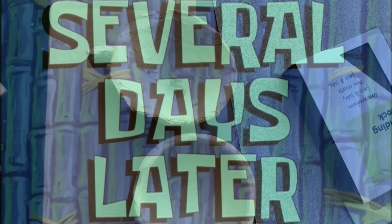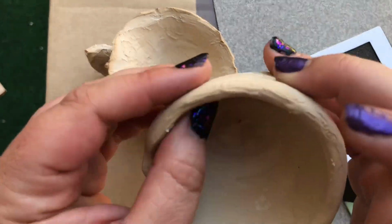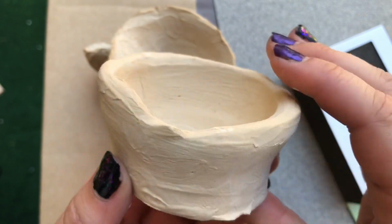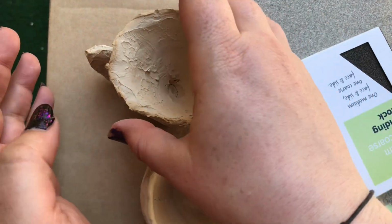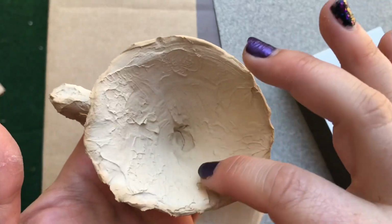Several days later. So, these are the results. These took a few days to dry. This was the first one that I made. It's like a little bowl. As you can see, it's quite ugly. And then this was the second thing that I made, which was on the fourth attempt. This was a teacup. You can see it's nice and cracked.